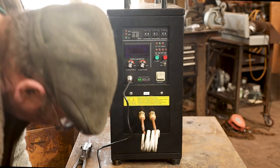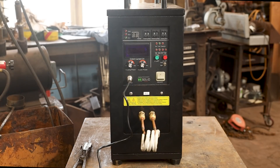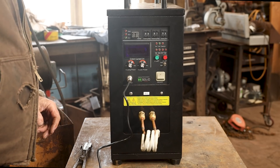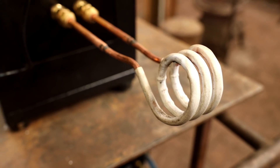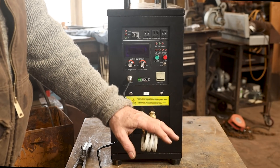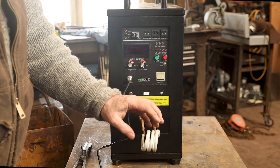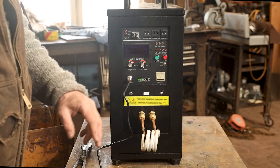Most of the noise you hear is from the cooler — just a pump that circulates the antifreeze solution. It's got a radiator and a fan, and it's the fan that you're really listening to. This coil is refrigeration tubing, and the coolant runs through it around the coil, which keeps you from melting the copper coil while you're heating. These coils can be quickly and easily swapped out. I have not made any other coils yet, but I will, because the size of the coil is really pretty important.